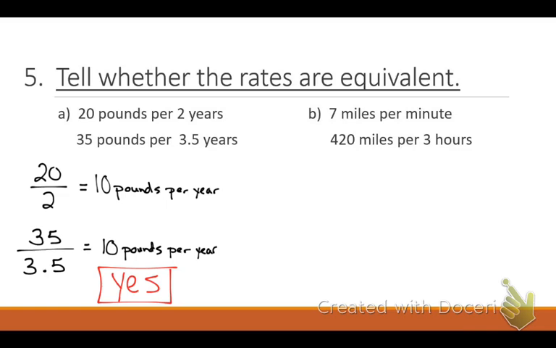I need to compare to see if these rates are equivalent. Okay? Now remember, rates are written in different units. However, why can I not compare the two of them accurately? There's a reason why. Maddie? One is minutes and one's hours. So if I were to find the unit rate, this actually is not accurate. Because the first one will say 7 miles per minute, and if I were to divide 420 by 3, I'm going to think it's 14 miles per hour, but then that's not the same unit that I'm comparing.